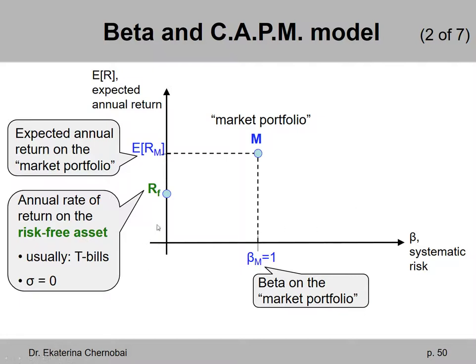If the beta is 0, then this point, the risk-free rate, belongs on the vertical axis. And because the return on the risk-free asset is less than the return on the market portfolio, for example, we saw it in chapter 12 with the treasury bills, return on average being lower than the return on large company stocks, the risk-free return is below the expected return on the market. Then we have 2 points, and we can draw a line through them.